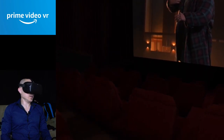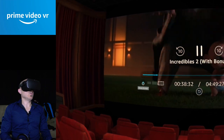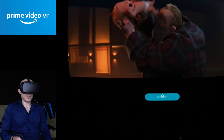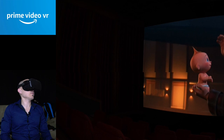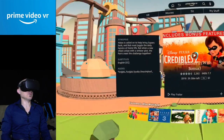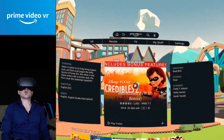The Incredibles doesn't need a code, so here it is. You're in a theater-style environment — it's pretty cool. You can change the size of the screen, move it around. It's definitely a good theater app. The only downside is you can't save files for offline play, at least not yet — it would be cool if they added that. And they only have the one environment; you can't select from different environments. But if you have Prime or own movies synced through Amazon, this is a great way to watch them.